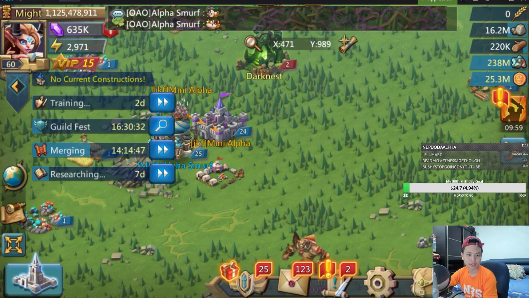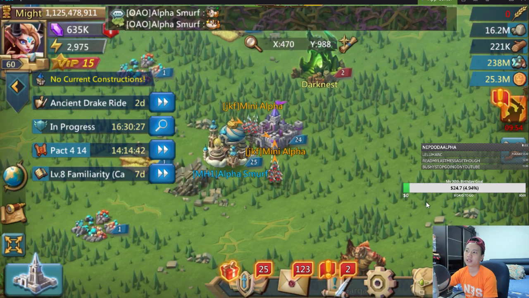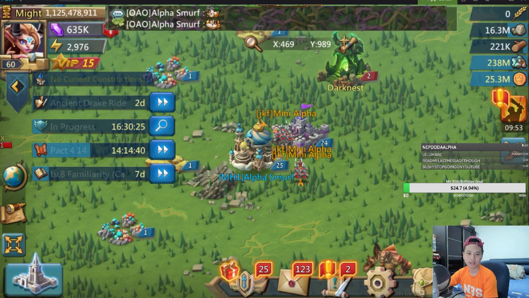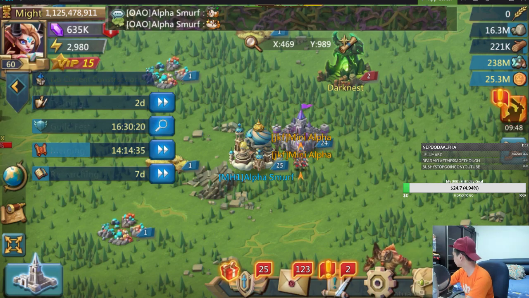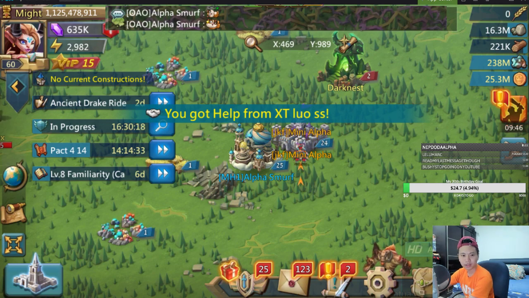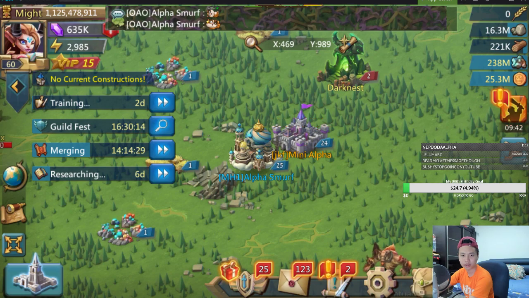Let me return to cursor. Wait, let me get this set up. Okay, we have to set up 1000 troops each as usual. 1000. 1000.